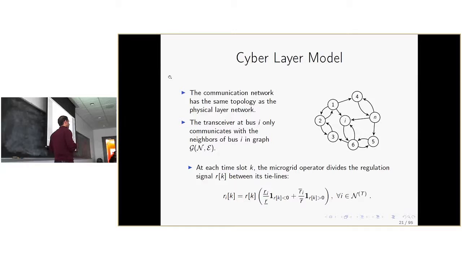So I extend the control nodes, deciding which node they need to send the feedback information to. Let's say there's a line between node I and node J, and I have some power flow from node I to node J. So I need the feedback information at node J to be sent to node I, and not vice versa. Yeah. Okay.